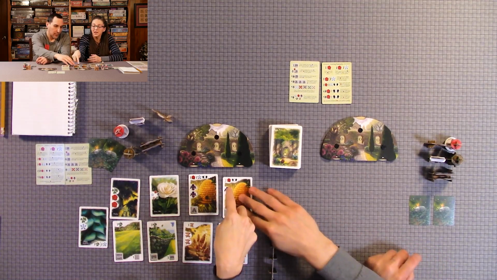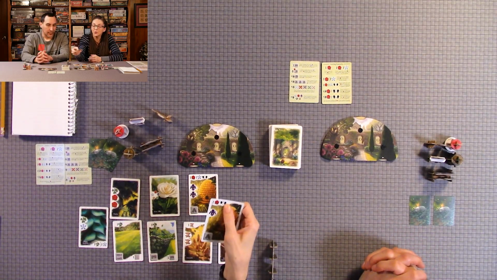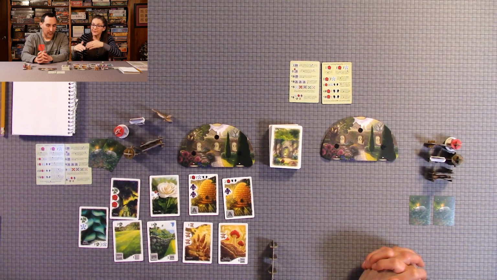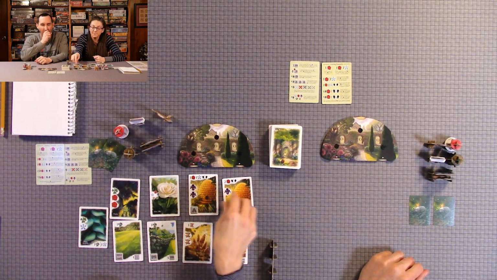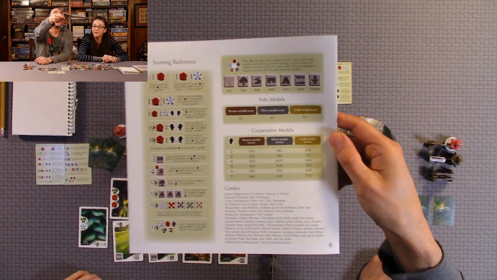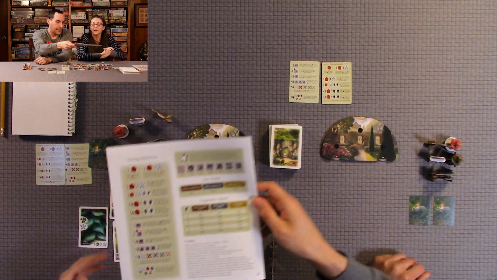Everyone, you only score the end of round scoring on the cards you played that round. So next round, I wouldn't score for these again. I would be scoring on the next set of cards that I played. You're playing 3 cards each round. And they have a nice little reference on the back of the book that explains all the scoring. So it's very easy to figure it out quickly when you're scoring.